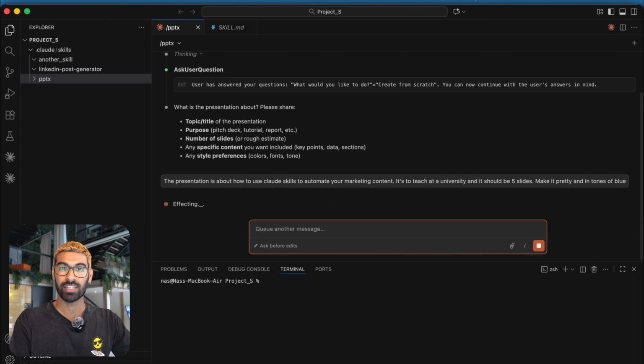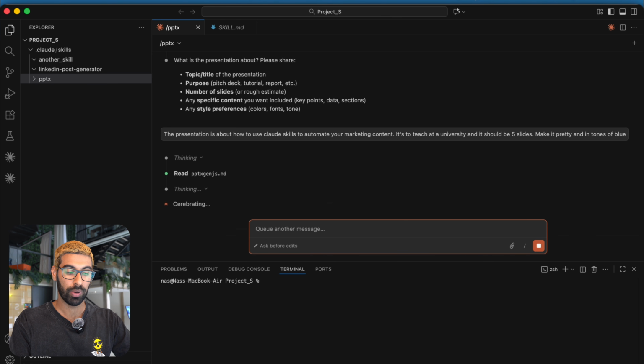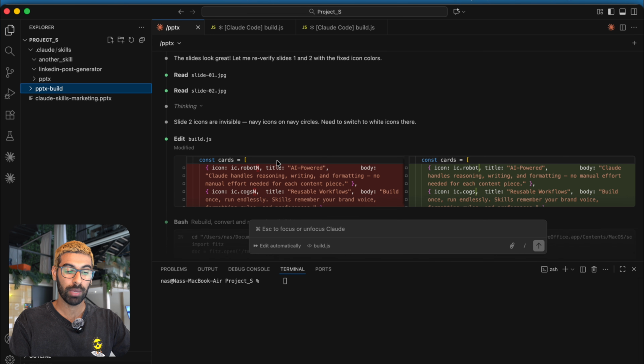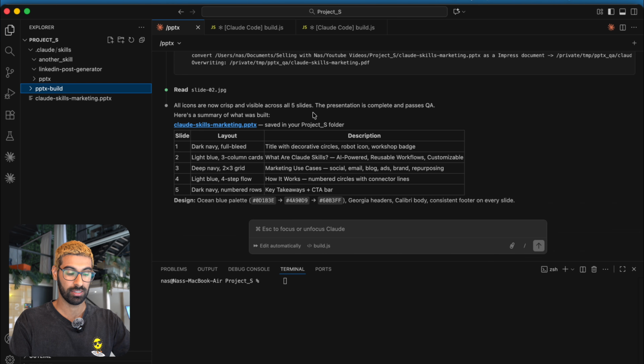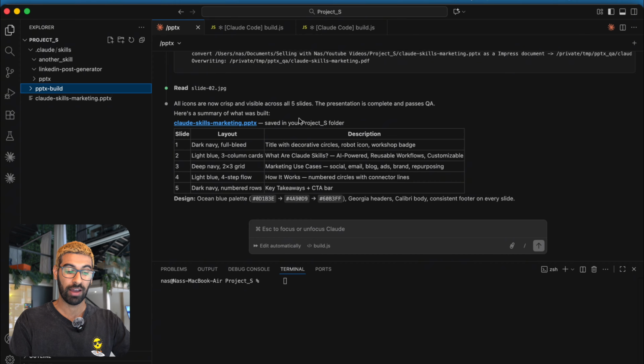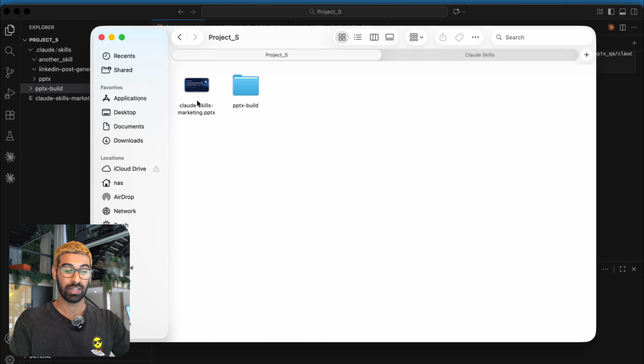And it's going to go away and start working on the presentation. It will take between 5 and 10 minutes typically, but you'll see that it will be able to produce a file that looks just like this. It'll be able to produce this sort of layout. So it did follow the 5 slides recommendation. And now let's see what the presentation actually looks like. I could simply access it by clicking this link, but I have it saved in my folder, which I created.